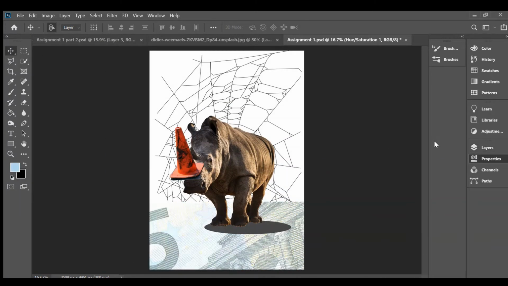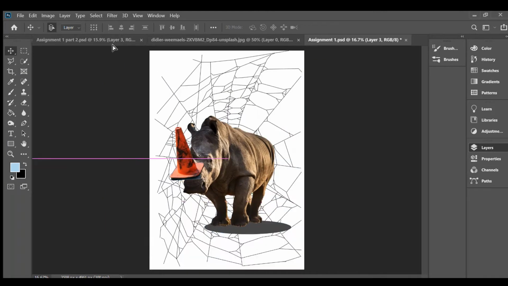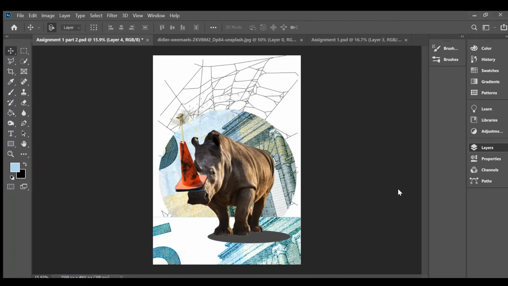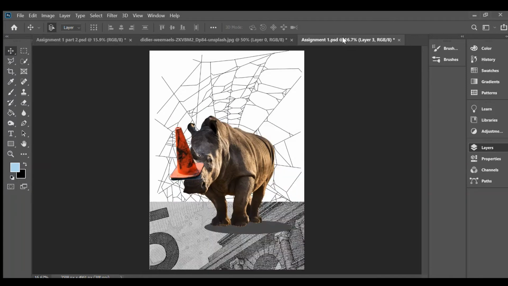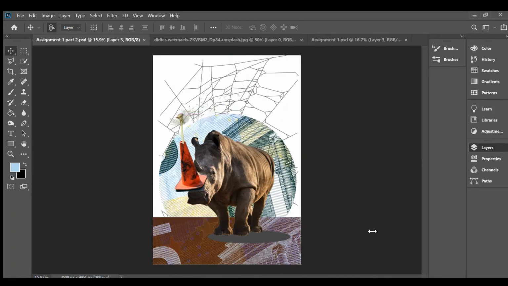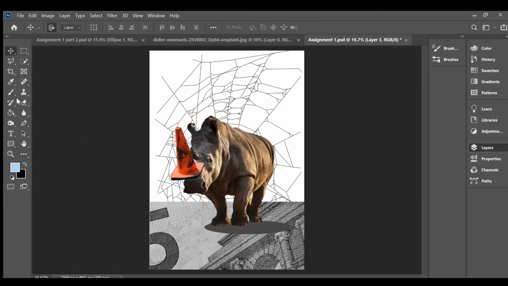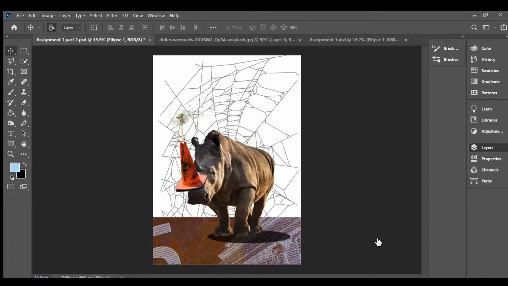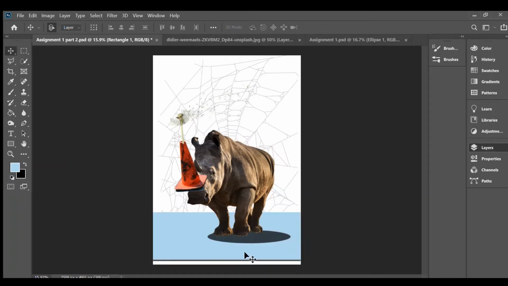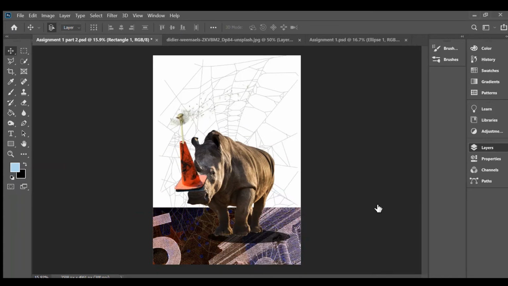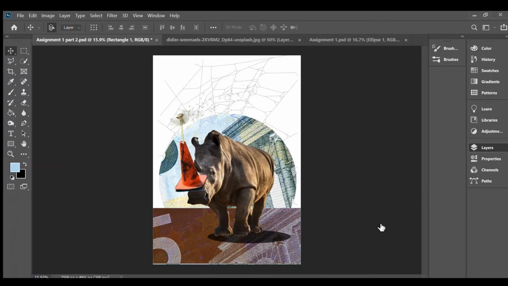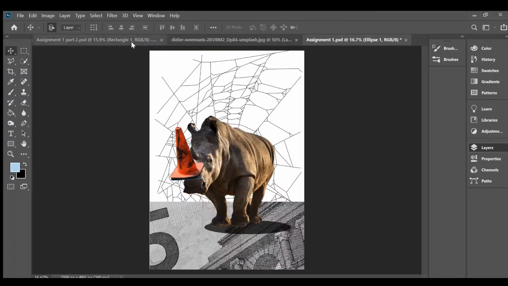Yep, I'm just playing around to get the right color. I want something bright. Yeah, and then I'm just adjusting the shadow to make sure that it fits with the whole picture. So I added some overlays to it for the shadow to help it fit into the whole composition more.